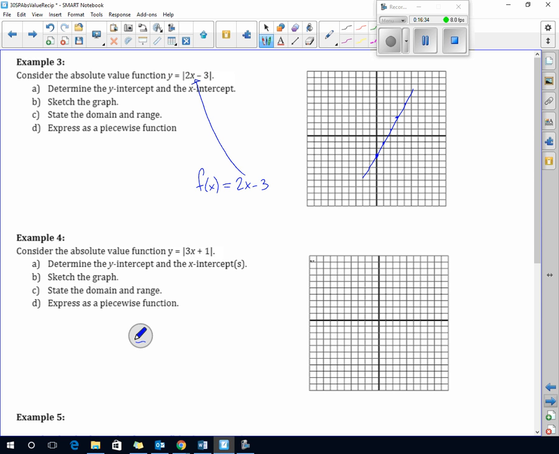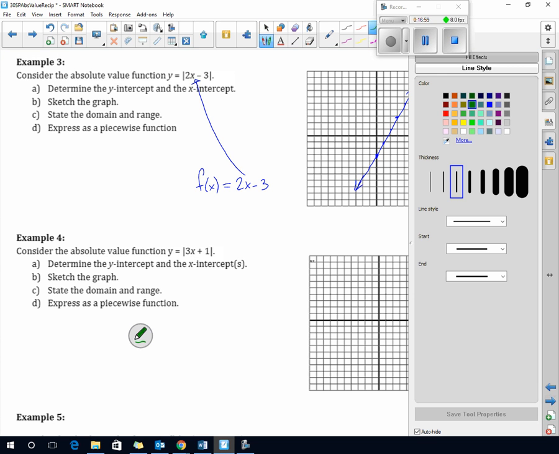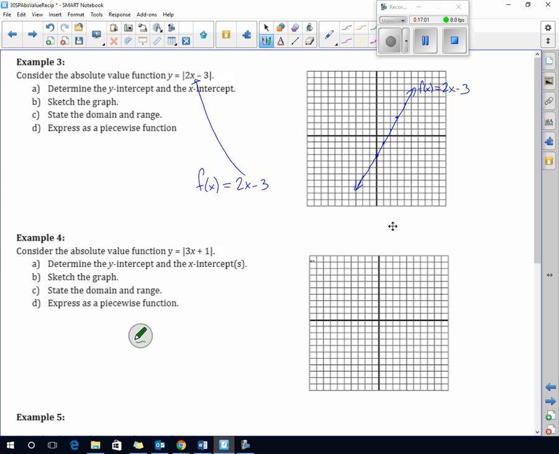Why are we doing this? Because now we're going to do the half reflection. There's no parabola in this question. This is just a line that gets half reflected. And what's going to happen here? What's going to happen here, people? It's going to bounce right here. So this point right here is going to stay. This is going to stay. And what's going to happen to the rest? It's going to get reflected.